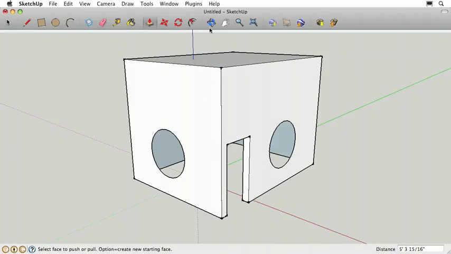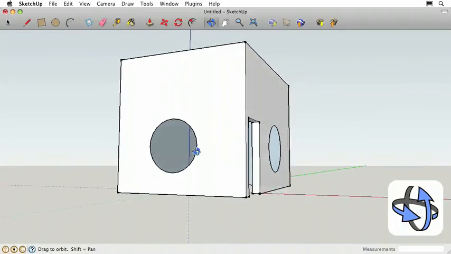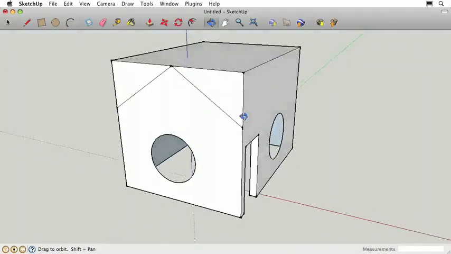And then, let's see, I'm going to get the Orbit tool. I'm going to kind of spin this thing around so I can see this end of the building a little better. And I'm going to take the Line tool, which looks like a little red pencil, click once on the top edge of my building, once down there, and then I'm going to click again where I clicked before, and then click down here. And then I'm going to use the Orbit tool to orbit down.